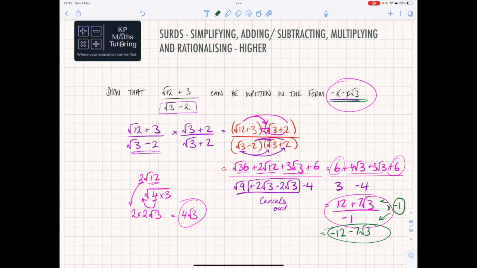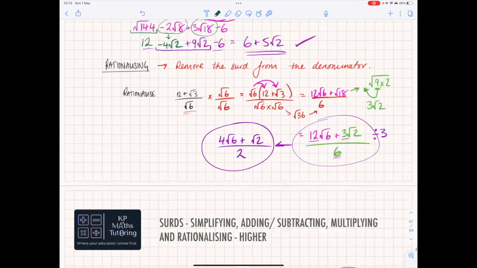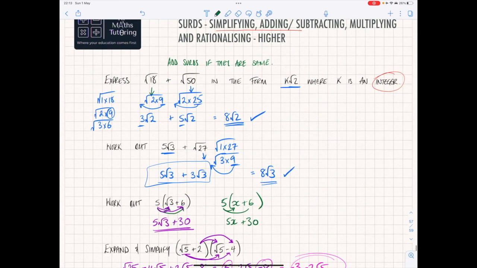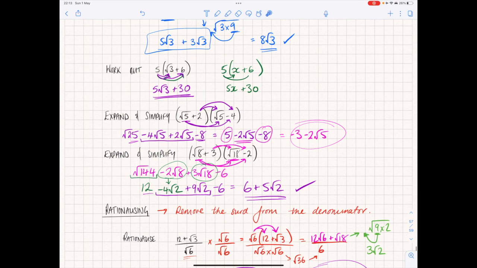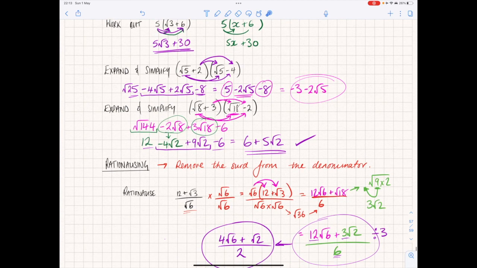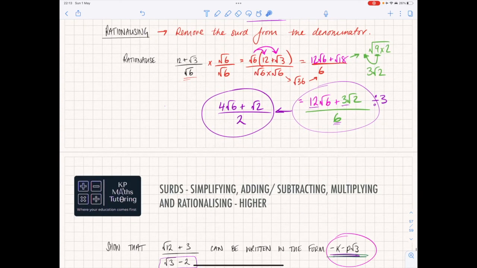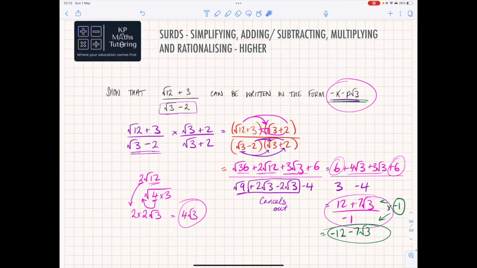Okay, we've gone through a lot of stuff there, a lot of information, from your basic simplifying up here and then adding surds. Obviously, if it was subtracting, you'd just be taking them away from each other instead of adding. To expanding a bracket to show how you multiply, expanding 2 sets of brackets, and then onto rationalising, which combines everything we've just done together.